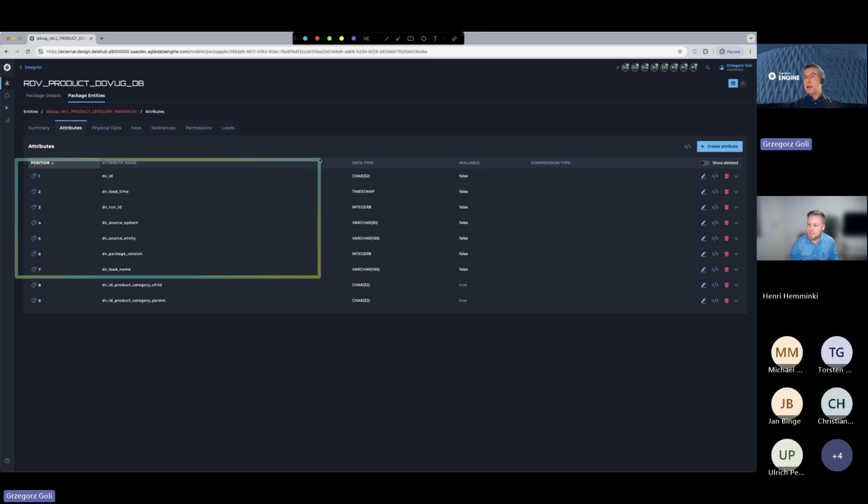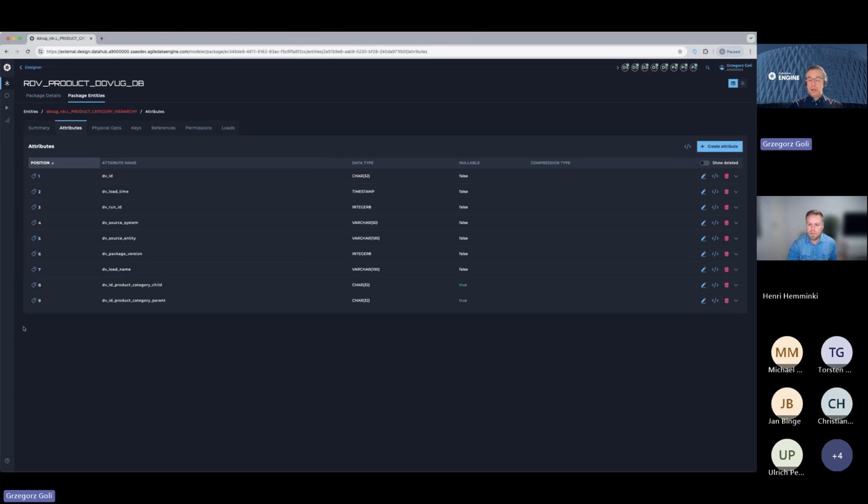Basically, the first 7 attributes are standard data vault attributes related to any object in ADE defined for our environment, and in this first challenge solution, there are 2 IDs, 2 references defined for the hierarchical link. One is a product category child, and the other one is the parent.